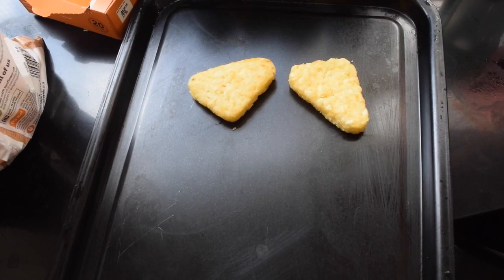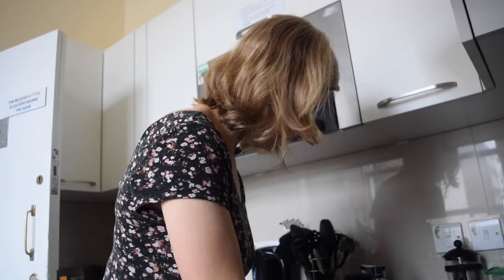They serve it all the time. So I'm going to do that. The first thing I did was put the hash browns in the oven before I started cooking everything else. I'm going to start with frying the sausages — it's mainly frying, cooking, I realize. Also going to fry some mushrooms.